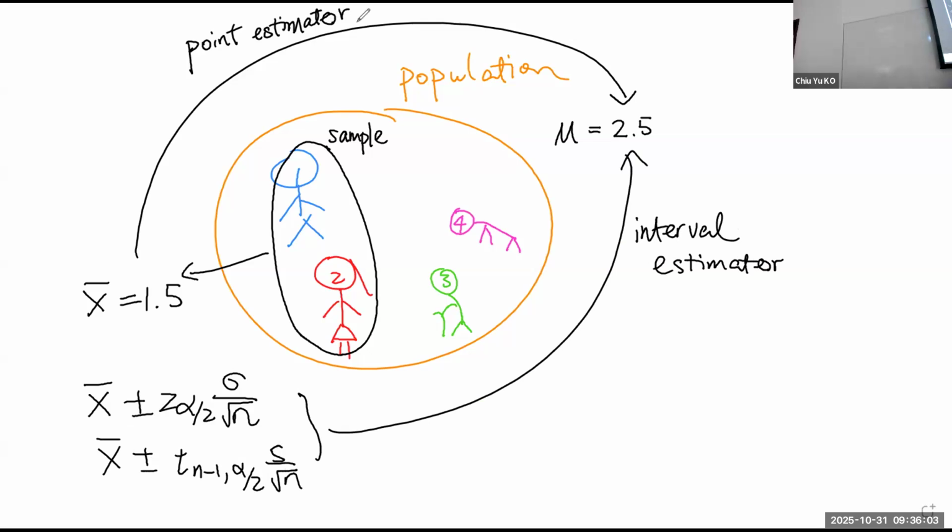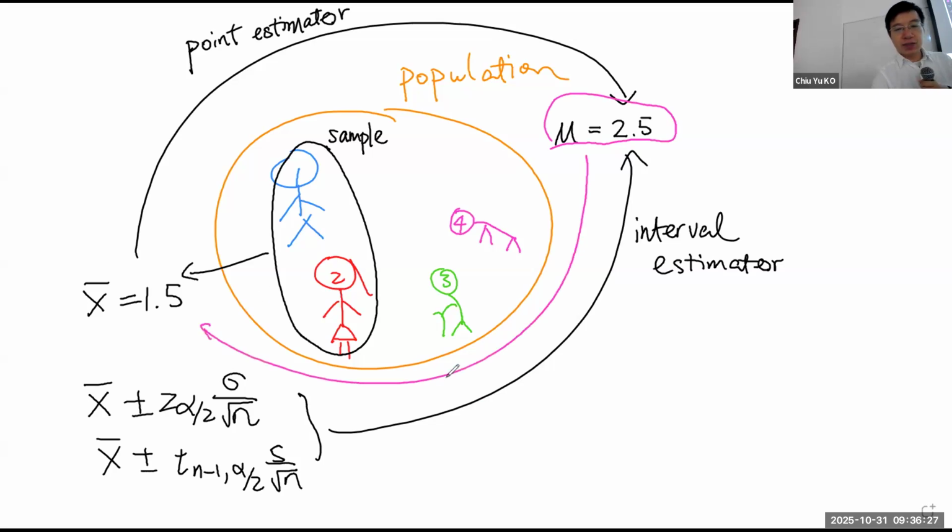Okay, so that's estimation, and hypothesis testing is more or less the reverse case. Suppose we think we know, we never know, but we thought we know mu is equal to some number. Maybe 2.5. Of course, we don't know what the population looks like. We go back to check if this is right, and that is checked from the data. That is what we call hypothesis testing.